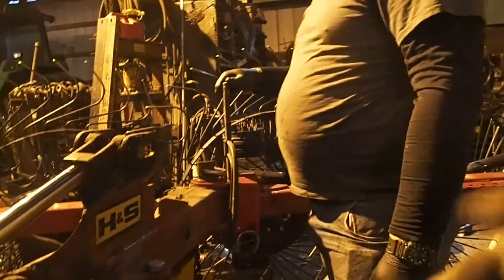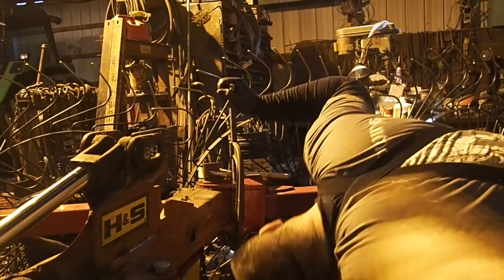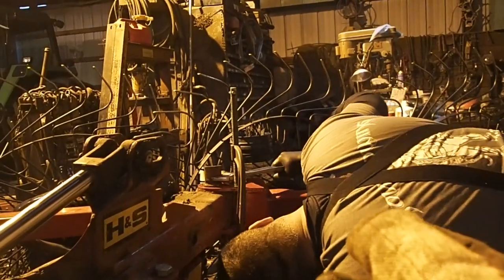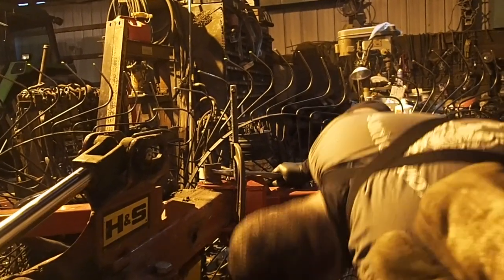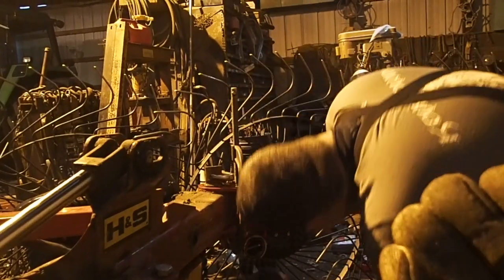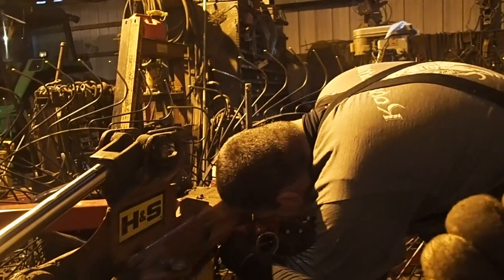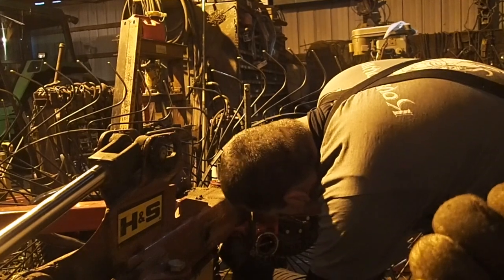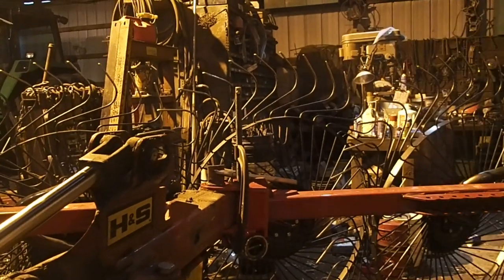Well, clamp it farther out on the end. Because what you're trying to clamp, it's not going to squeeze anything. You got to clamp it on the far end of it so that it squeezes it together. Will it work now? If you're going to prove me wrong, I'll be okay with that. Did it go in?